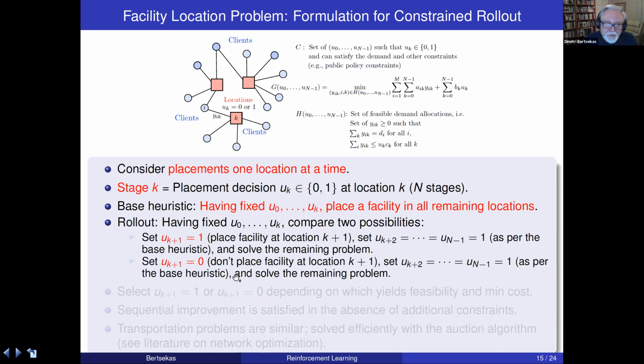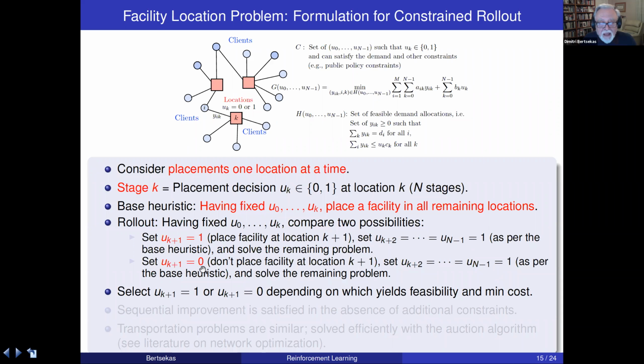And now, at U0 up to UK, we have two candidate trajectories, and we check for feasibility. And this one is going to be feasible. Why? Because it builds up everything. If we have reached up to here with a state feasible so far, we're going to remain feasible because the base heuristic is very generous and allows us to build a facility in every location.